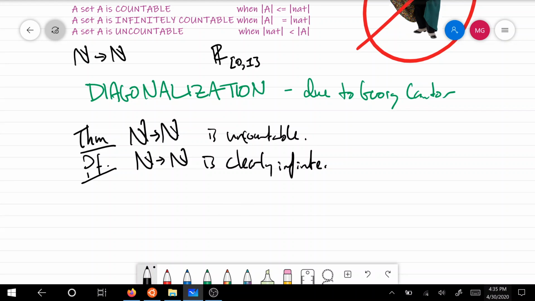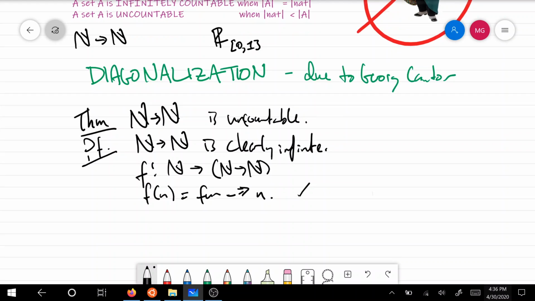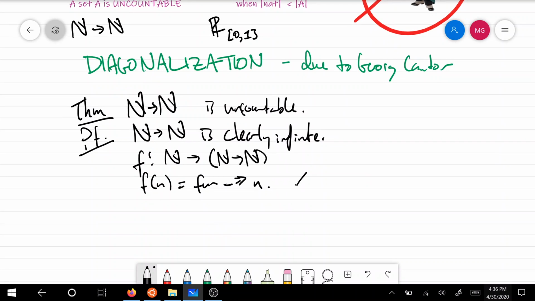For example, here's a function f from nat to nat arrow nat. F of n is just, and I'll use Coq notation here, fun, whatever, n, right? For every natural number, there's a constant function. Okay, cool. So it's very clear this function is injective.